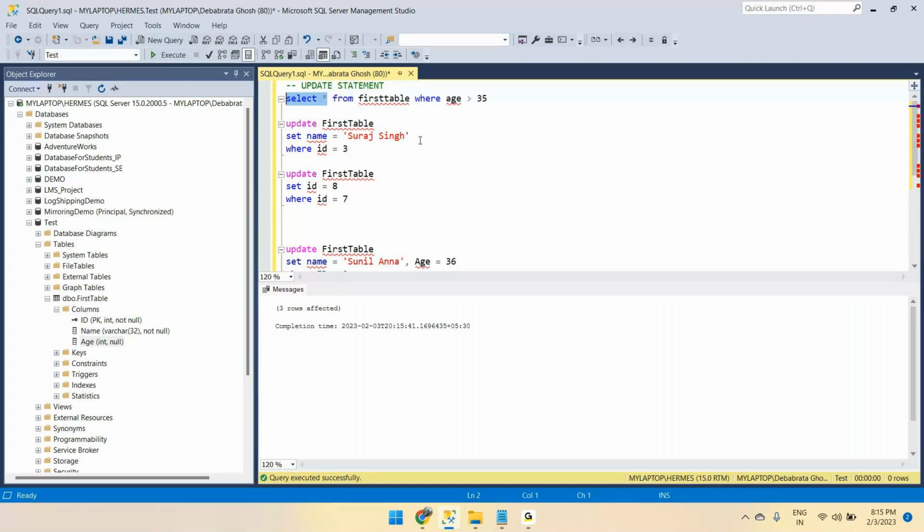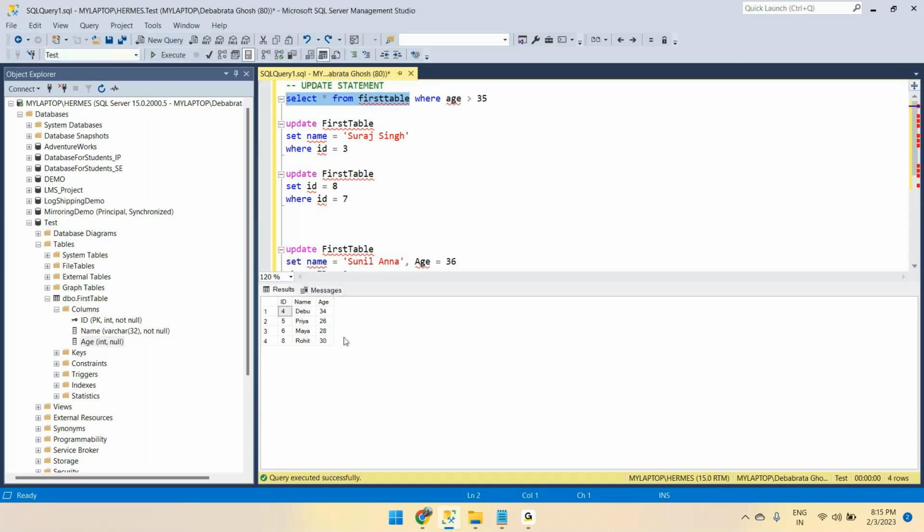Now if I run the same query again, I can see all the respective rows are now deleted. So it's recommended that whenever you perform a delete operation, first use the where clause and run a select statement just to check which rows are going to be deleted with this where clause. Because in the delete statement, the where clause is very important, right?